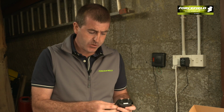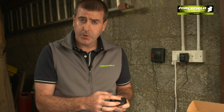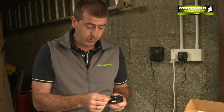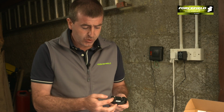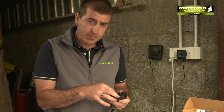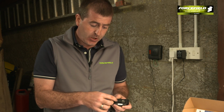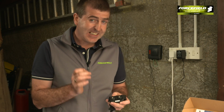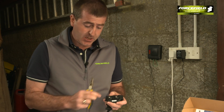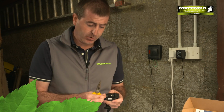Then on the probes and washers, we've used the smaller probes because we're using it on a smaller dog. If you had a larger dog, you should use the large probes. With regard to the washer units, remember, there's a clip to match up. You make sure it matched up, you feel it click into place. You hand tighten the probes. Hand tightening is not enough, they will come loose again. So you need, with either a spanner or pliers, to tighten them further until they're fully secure.